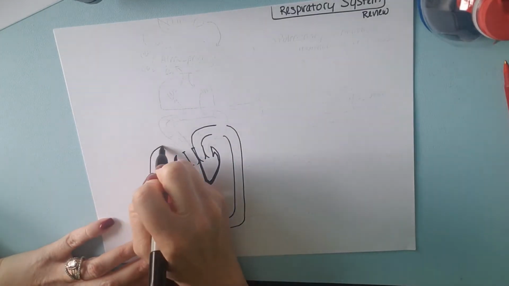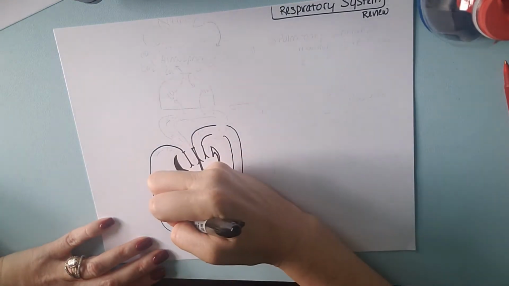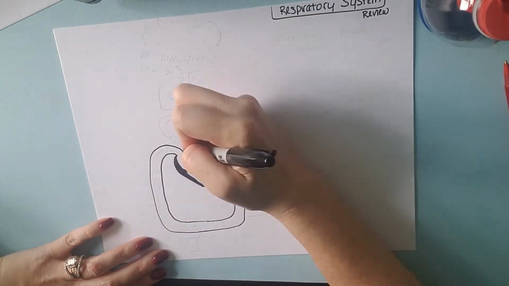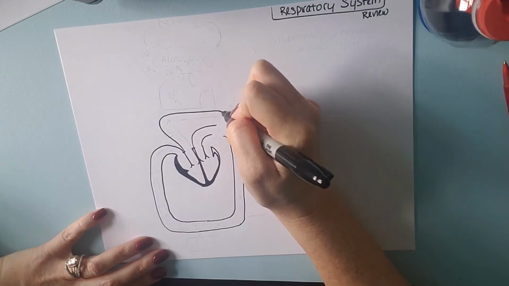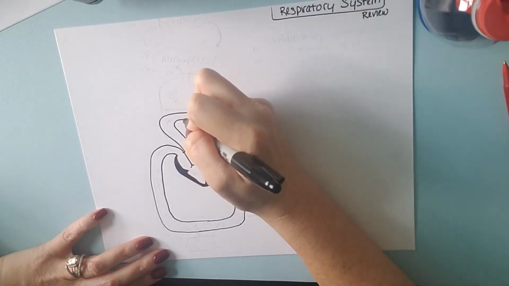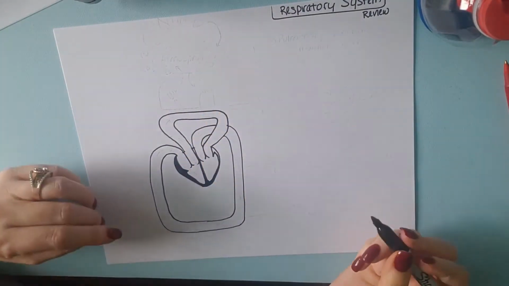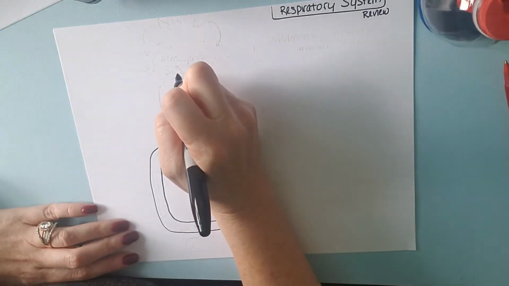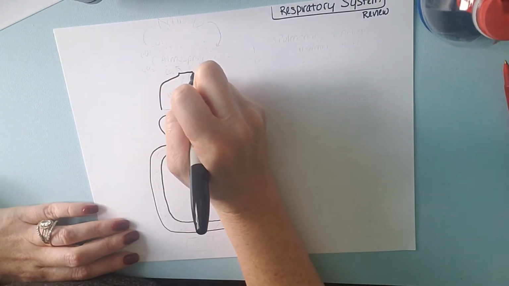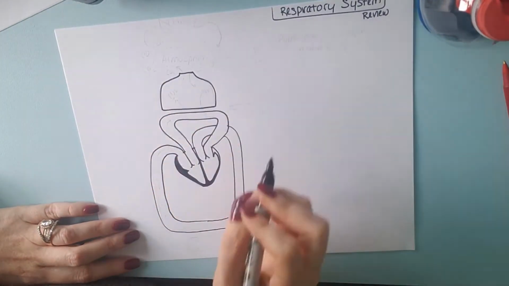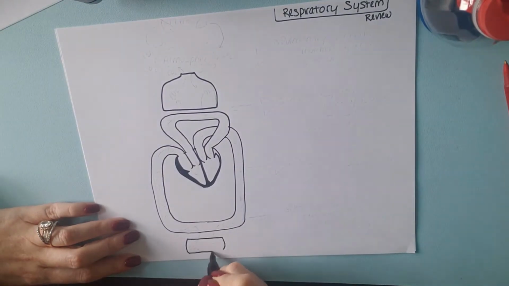So back to the heart. You see I drew the heart and the vessels that go to the body and then that goes up to the lungs. Now remember, and I'm going to draw the lungs up here. And this again is just a review. These are going to be the cells down below.